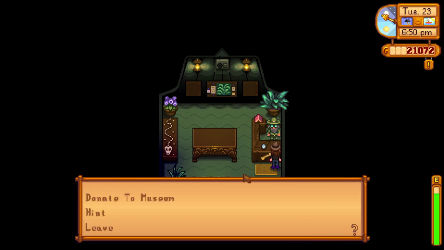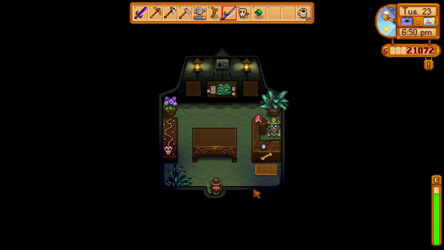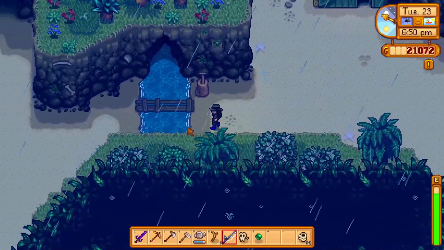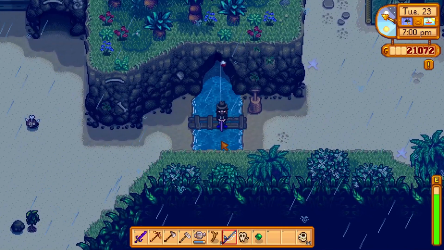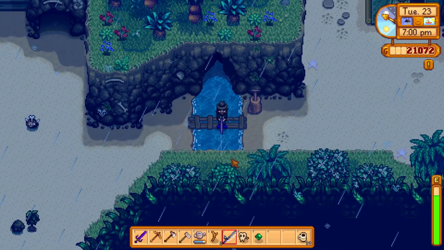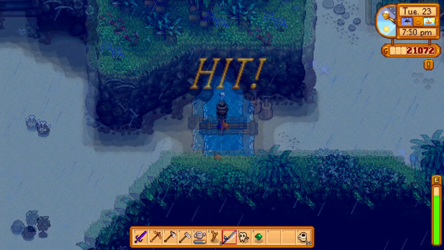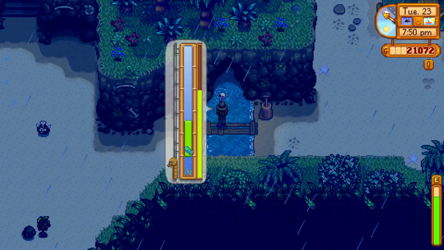I finished the snake out and got some more golden walnuts. You could find some interesting stuff in the nearby river. I don't have my pan with me because I never remember that panning exists in this game, but maybe we'll get lucky and be able to fish something up. Oh, we got something. First island fish.